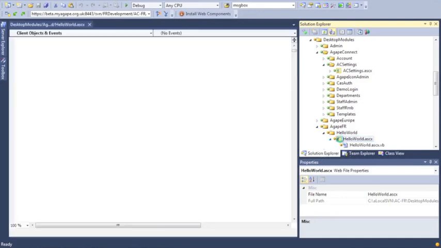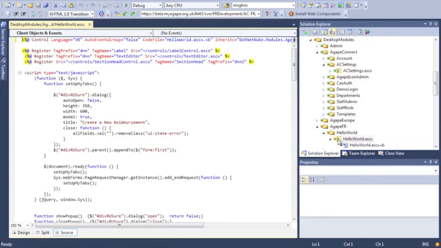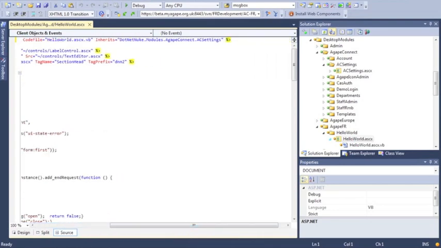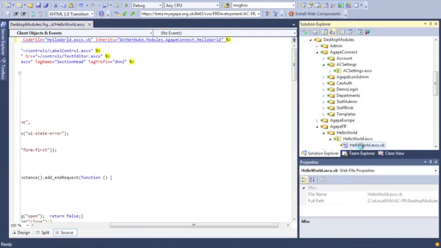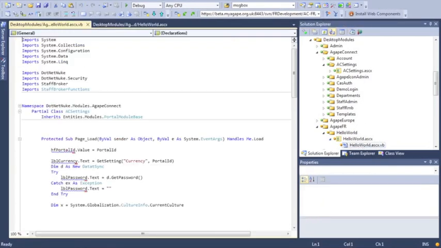Now, because we've changed the file names, we just need to check a couple of details. The first is that the code file matches the code behind still, and it does. The second thing we need to see is that I gave it a class name before called AC Settings, and obviously I want a new class name for this. You'll find it won't like this initially because it doesn't match the code behind, so I'm going to switch to the code behind. And where you can see AC Settings, I'm going to change that again.